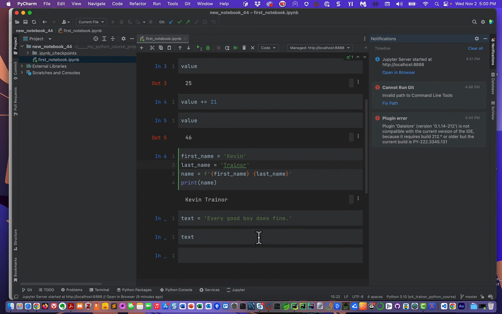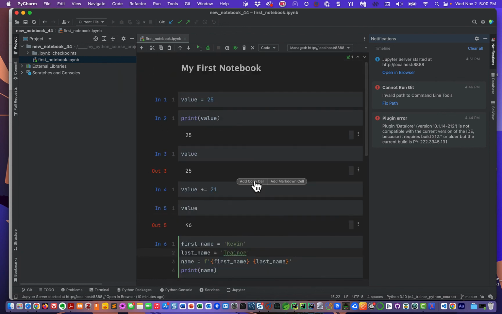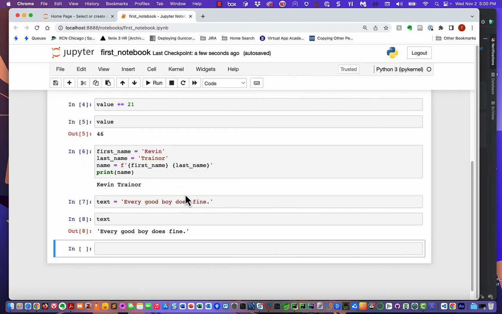And I'm just going to warn you, I have not had the best luck going back and forth between these two modes on the same notebook. I think if I did a little bit more and got a little better at it, I could get it to work. But what I typically do is I get the notebook started here. I put in one line of code and I execute that in order to fire up the server. And then I simply go to the browser and work in the browser. Okay? You'll find the style that works for you.